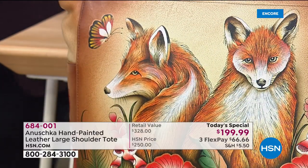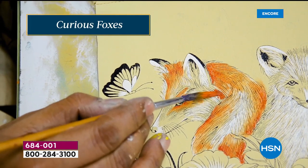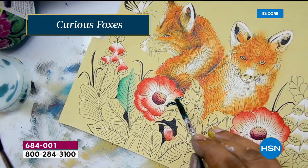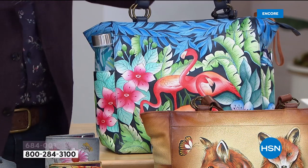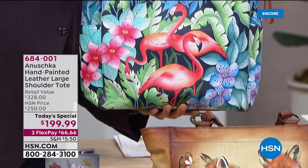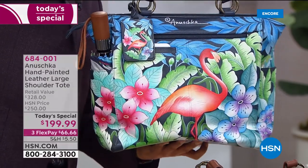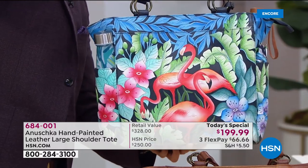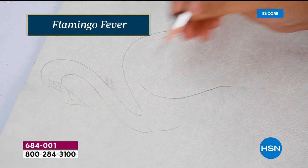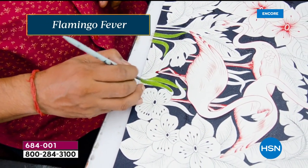The warm and caramel tones are easy to wear all year round — you can dress it down, dress it up, take it to a barbecue, take it to school. No matter what your profession is, this bag is going to travel well with you. The flamingo bag takes you into the world of Flamingo Fever. Traveling to the Bahamas and seeing the flamingos — they came out marching, did a whole performance. Those are the memories that come back when you create art with flamingos.